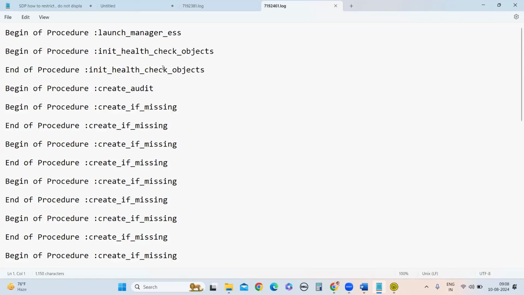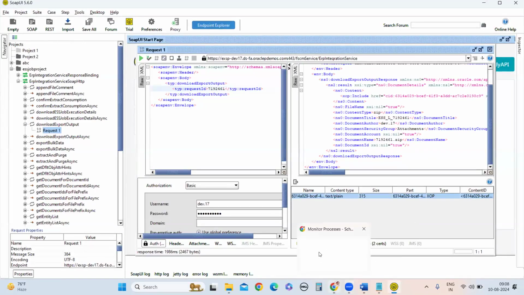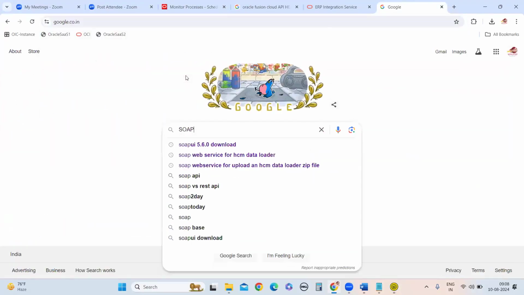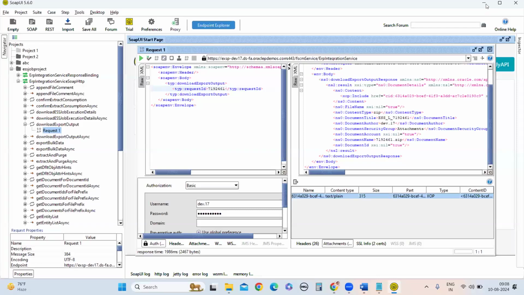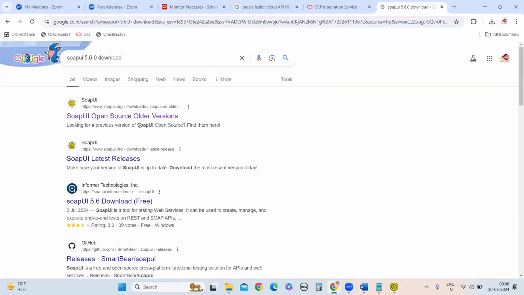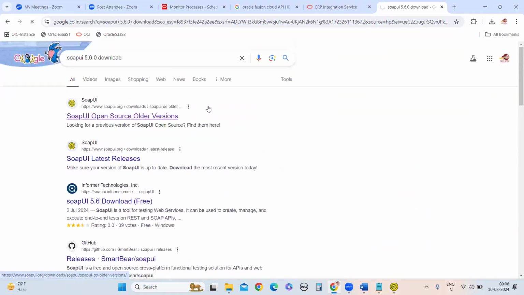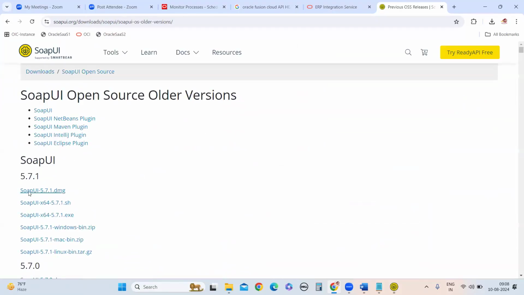Vamshi, can we download the SOAP UI web application? This application, SOAP UI, can we download it? Yes, this one I told you yesterday. Go here. SOAP UI 5.6.0. There are many articles there. You go to SOAP, this one.